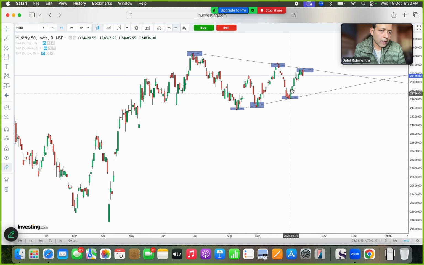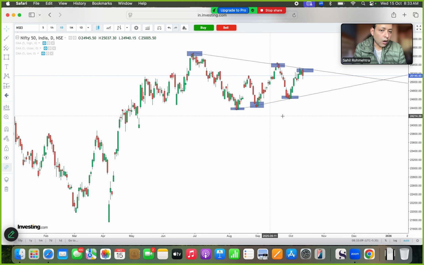So if there is a breakout, that is this previous high, the second one that is marked here, if it is broken on or before February, then we should expect a very, very strong upward rally in the market. If, however, this extends further and goes all the way up to, let's say, July, then the breakout will be very weak in the market. But if it doesn't break out even till July, then we should simply not expect a breakout.